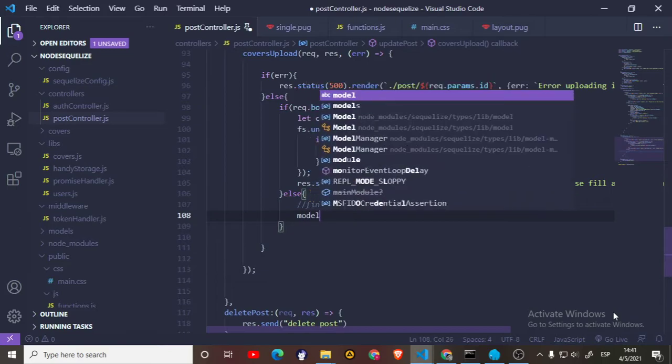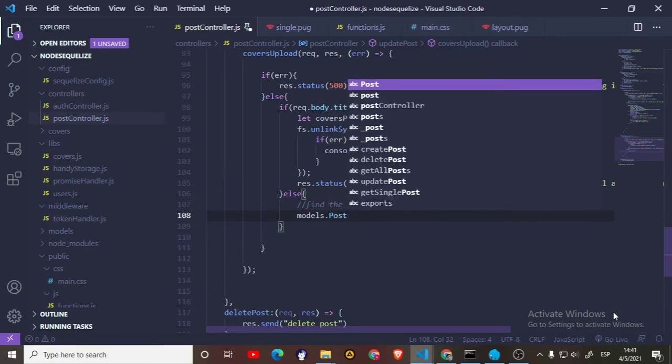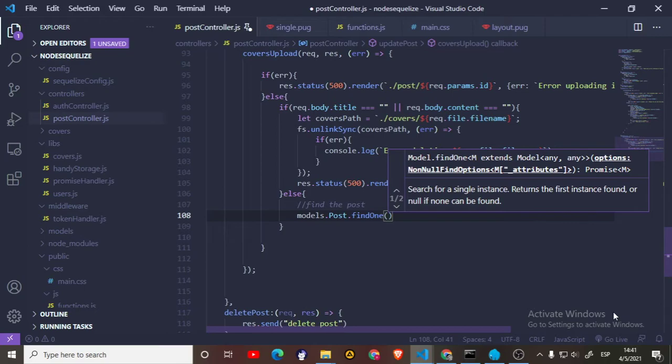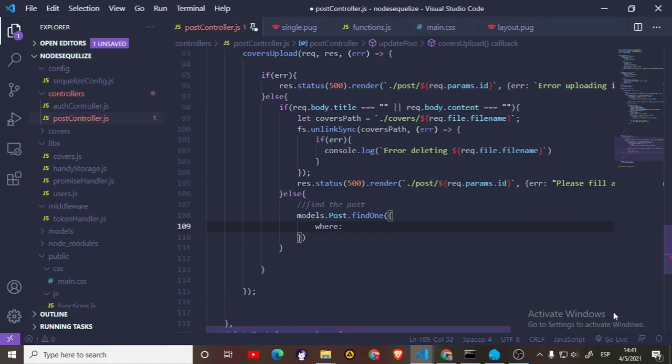Okay, so we need to check inside our models, the post model, and define one function that we have. You can see that it's telling us what it's going to do. Then we're going to say where. So we need to find the current post where we are and update that specific post. How are we going to do it?